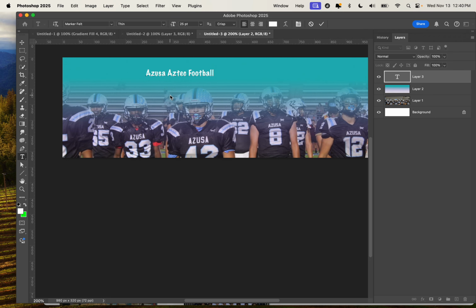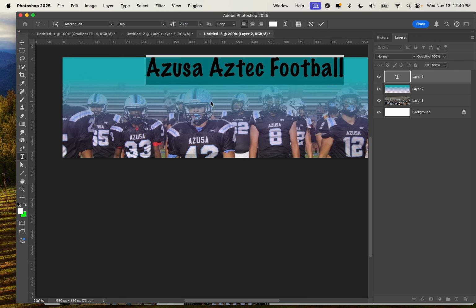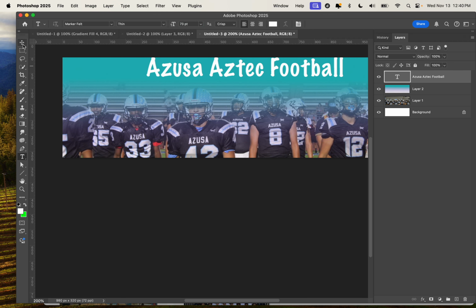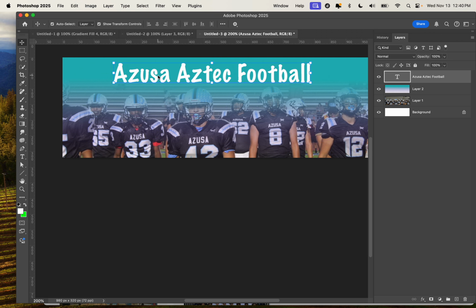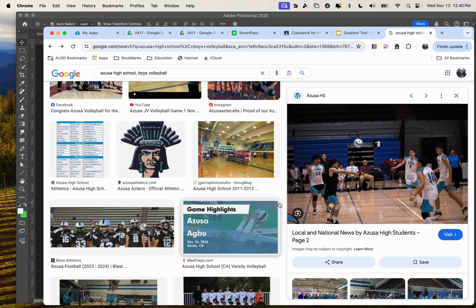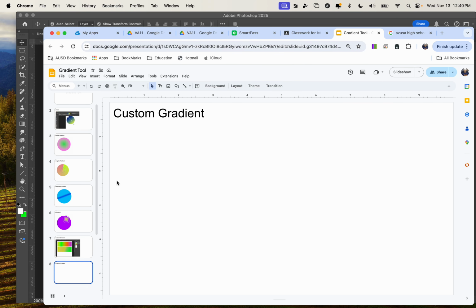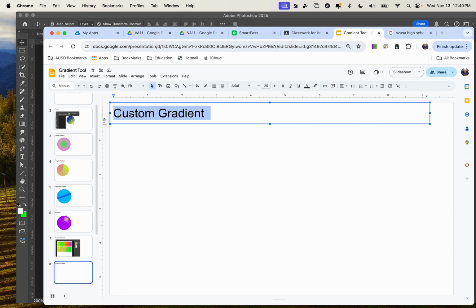All right, Aztecs football, so you can do that, Aztec football team. Okay, if you're in the cross country, you can always highlight and you can increase. See, there we go. And you can still see the players. All right. Now, let me show you something totally cool. All right, whatever you come up with, take a screenshot and put it inside the next one, number 8. Okay, call it with picture. All right, there we go.